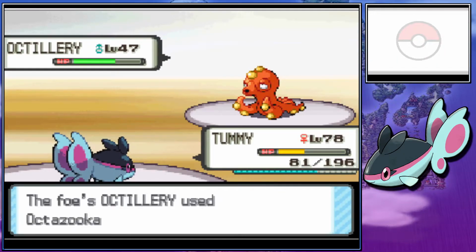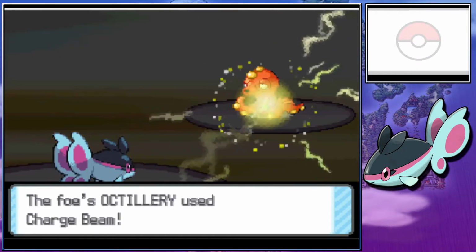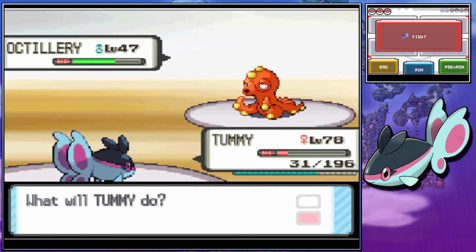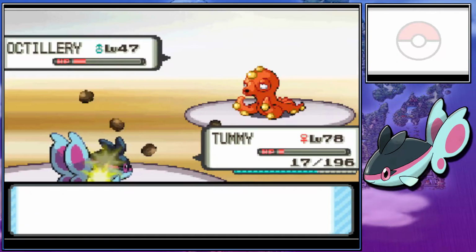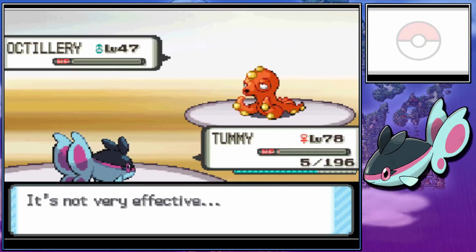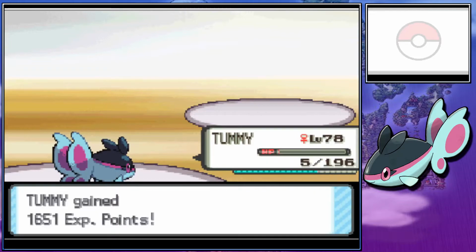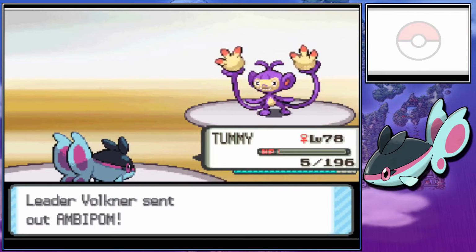Octillery turns out to be quite a problem because it has Bullet Seed, which hits multiple times, bringing our HP to dangerous levels. After an Octazooka, which lowers our accuracy, and being left at only 5 HP, we managed to take Octillery down. Ambipom was last. We only have 5 HP and it luckily doesn't have Fake Out, but we are at a disadvantage.